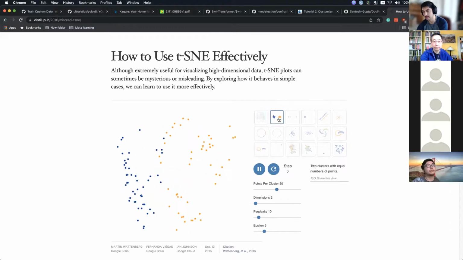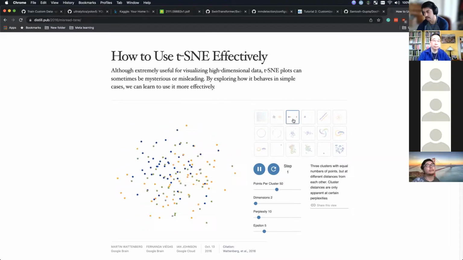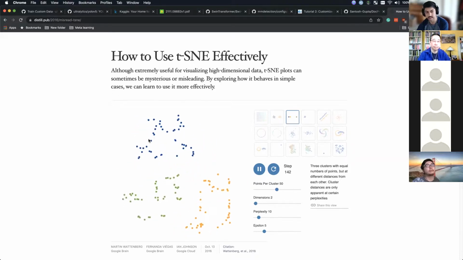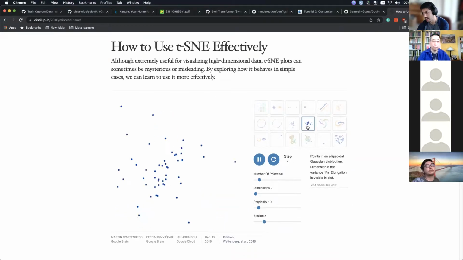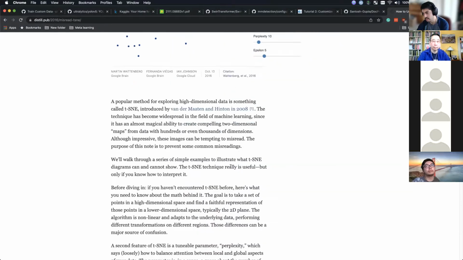This is showing with t-SNE how it converges and how it clumps things up, with different data sets. And this is kind of showing what Jerry was asking about: if you actually look at the underlying labels, you can see how it ends up splitting them in various different ways.